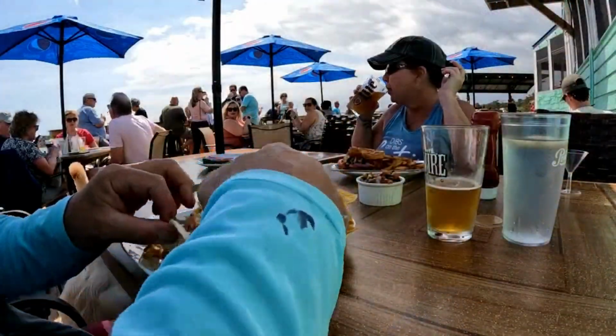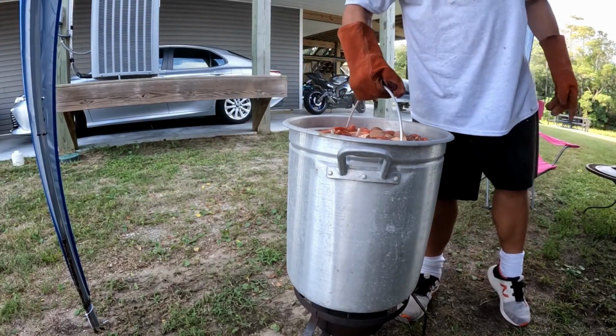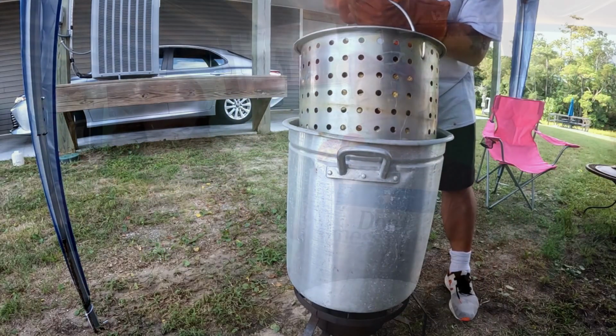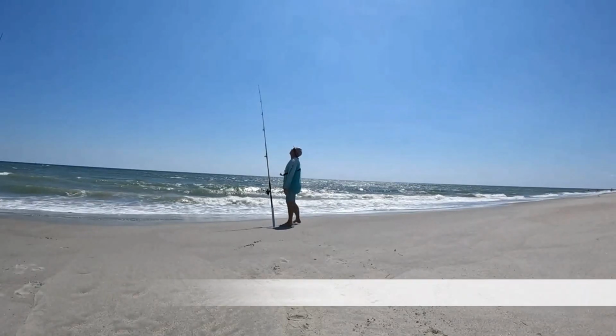Catching fish is fun. Eating fish, especially with friends and family, is even better. So this year, we put together our top 8 best fish dishes on Oak Island. Not just restaurants we've gone to, but recipes we've cooked as well. So if you're looking to eat some fish or just have a good meal with your friends and family, check it out.